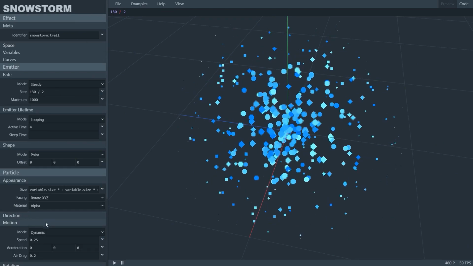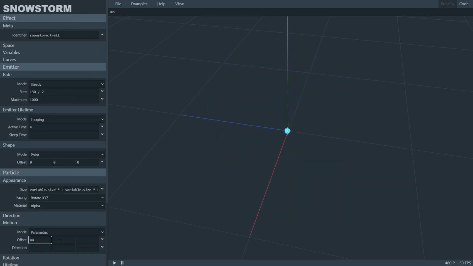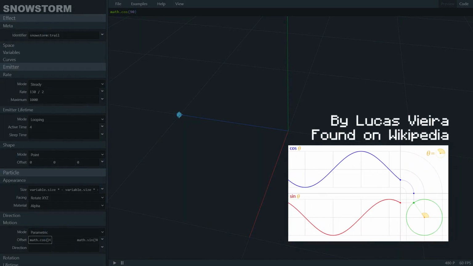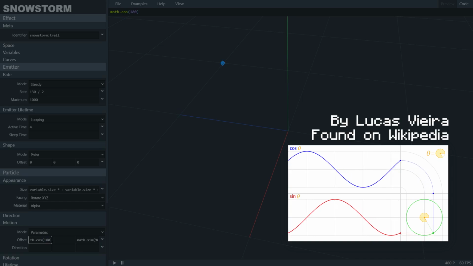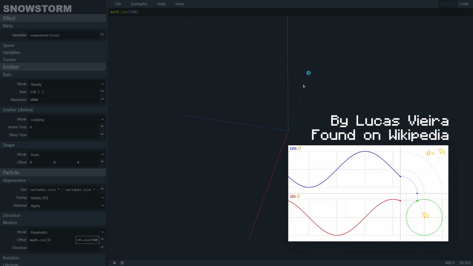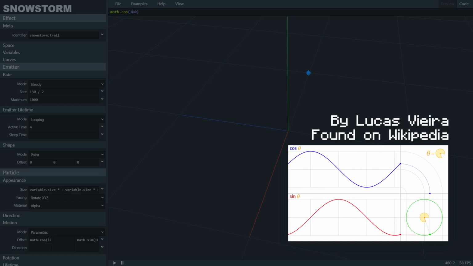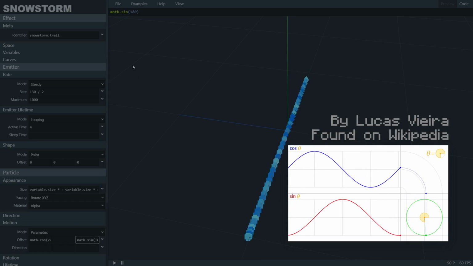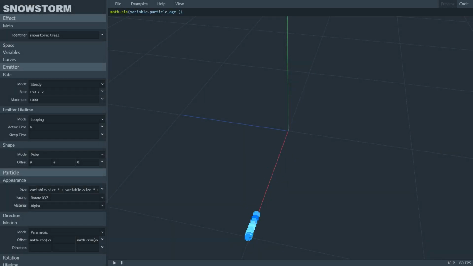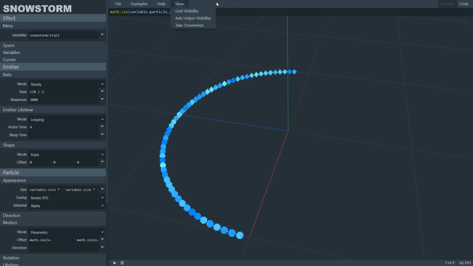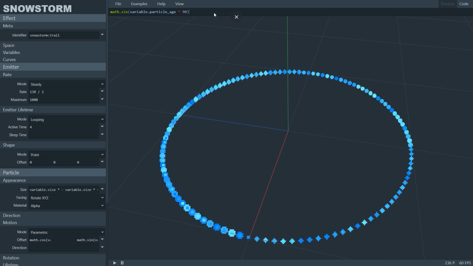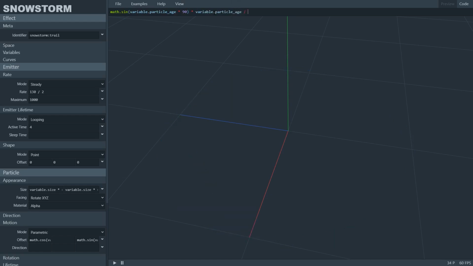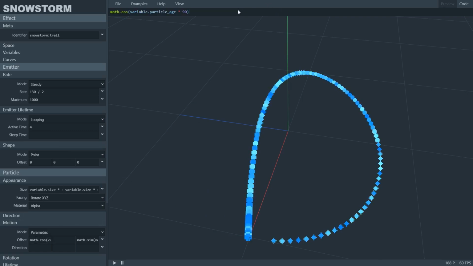So here is a basic example of using math expressions to create a spiral. The way it works is by using 2 trigonometric functions, cosine and sine, with parametric motion mode. The way these two work is if you input an angle on the circle into that function, cosine will give you the x coordinate on the circle, and sine will give you the y coordinate on the circle. Both functions yield values between negative and positive 1. So if we set these two functions for x offset and z offset, and input particle age multiplied by 90, we'll see that particles will form a circle in 4 seconds. If we multiply both expressions by particle age, preferably divided by 4, we'll get a spiral.